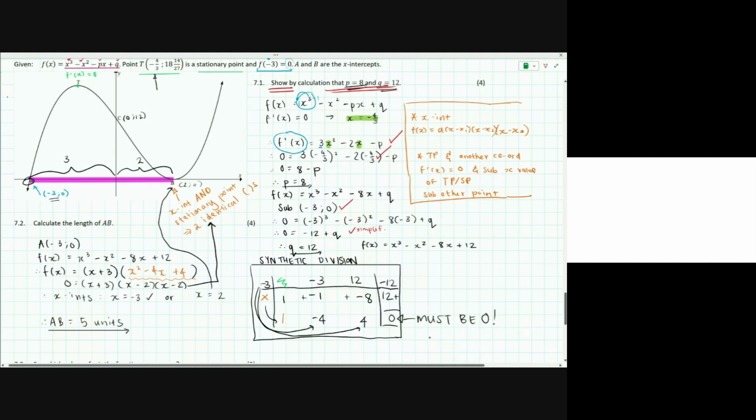And then you're going to say x plus the 3. So that -3, you basically change the sign. So if it was a +3, you change it to -3. And then since it's -3, you're going to say x plus 3. And then you're going to open another bracket. Then you're going to take that 1. Then you're going to say x squared for that 1. Then you're going to say -4x, and then you're going to take that constant and bring it down.